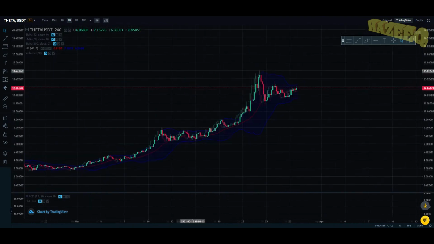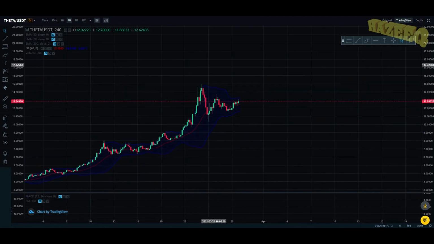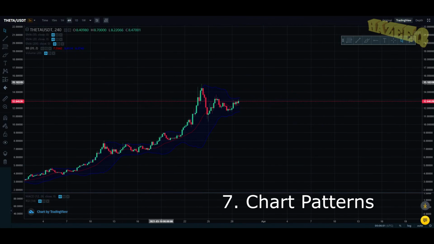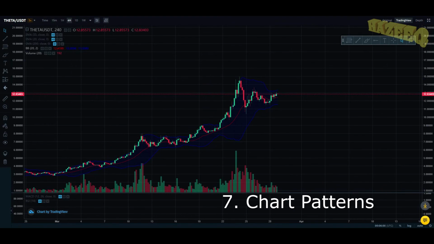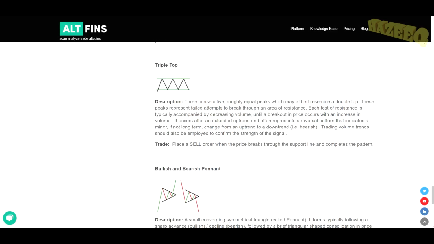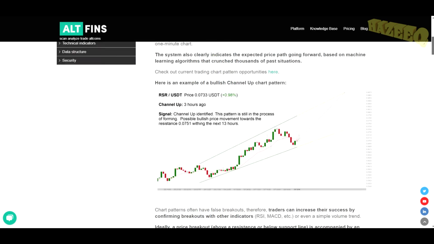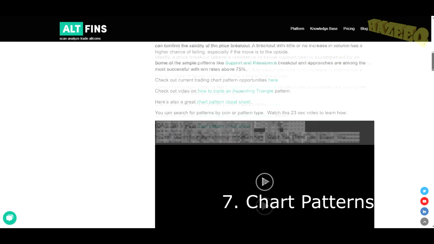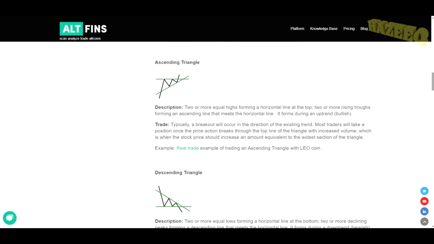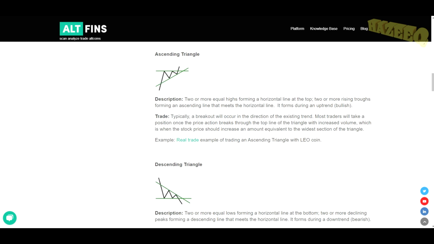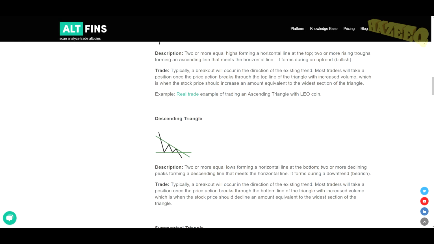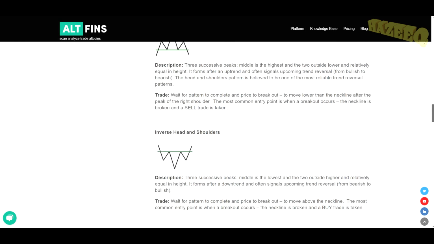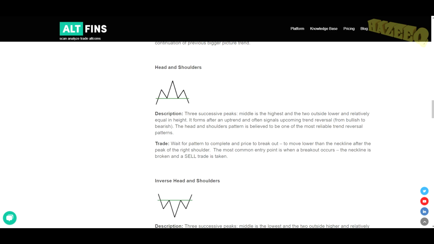Very, very useful, guys. Now moving to the last technical indicators, and these are not really indicators, these are patterns. So let's just get rid of that. And I do have a very good website here that is going to have all the patterns that usually occur on charts. And these patterns have been created a long time ago. And the most popular ones are the ascending triangle, the descending triangle, which is what's happening with Bitcoin right now. We're in that descending triangle, and the head and shoulders patterns, the inverse and the regular head and shoulders patterns.